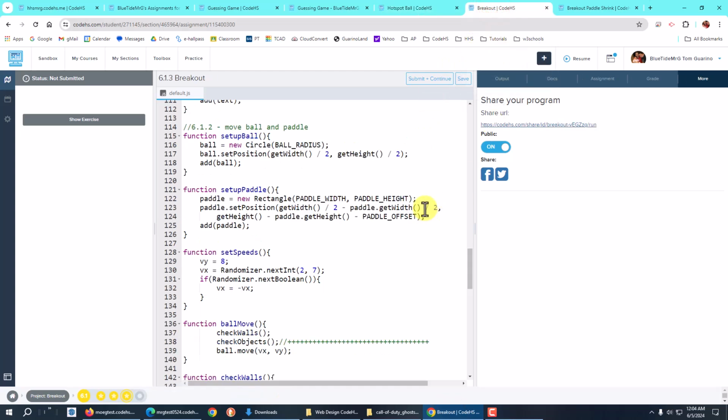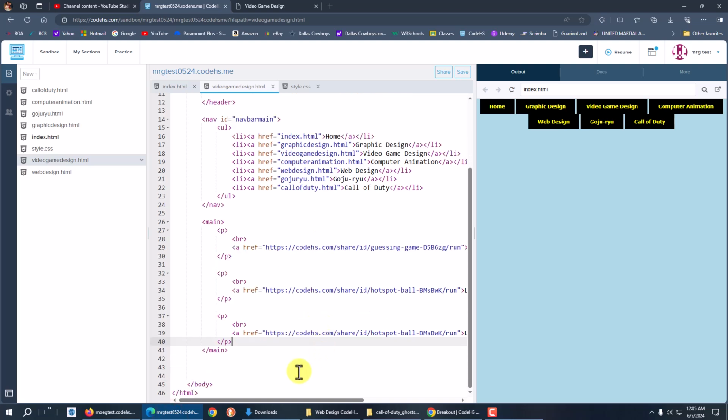So I want to show people the breakout assignment. This is what CodeHS had us do as far as a 3-part assignment, 6.1.1, 6.1.2, 6.1.3. Finished off the game. Right click, copy link address, go back to where I'm designing. This is my third one. I gotta paste this in.